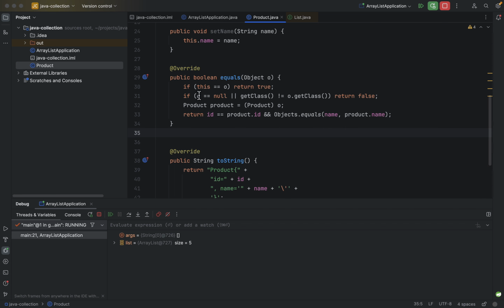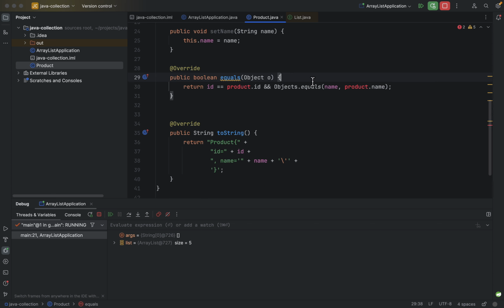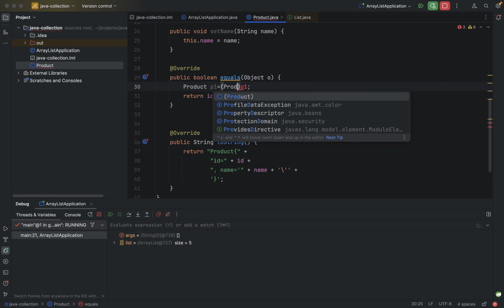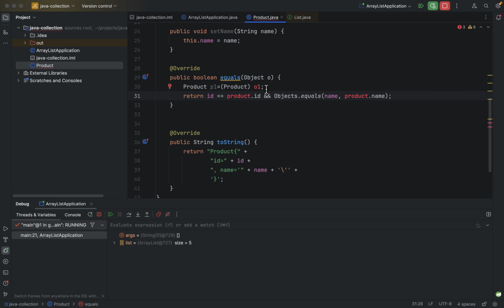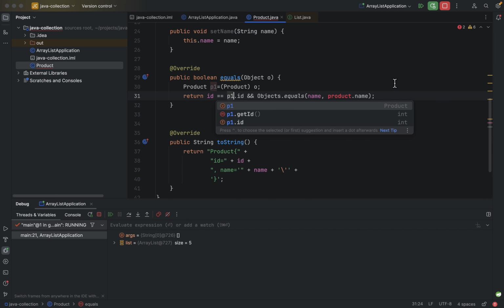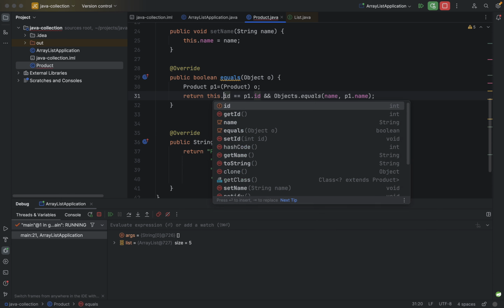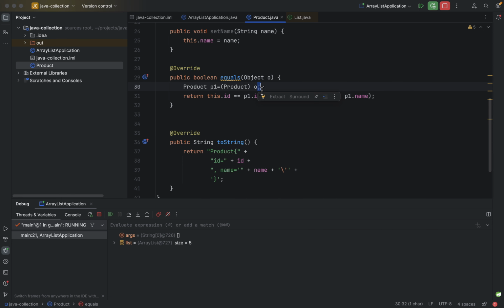So here, what the equals method does is check if the references are the same. But I don't want to make it complex for you, so let's do something simple. Product p1 equal to o, typecast to Product. Then compare this.id, who is calling, with p1.id, meaning two comparisons.